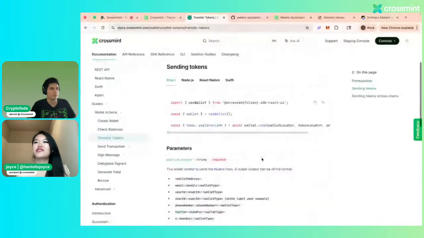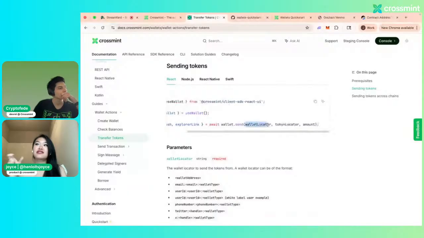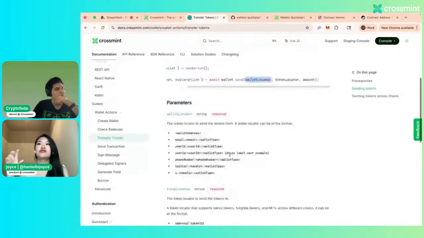It's so easy, literally. Like we say send money, so it's just wallet.send. That's it. And over here, you'll be able to see this thing called wallet locator. This is actually the key part of what makes this so easy, because wallet locator just means anything that you can use to point to a wallet address.